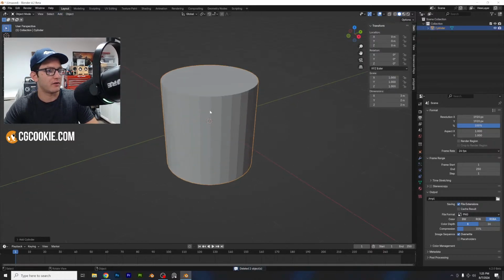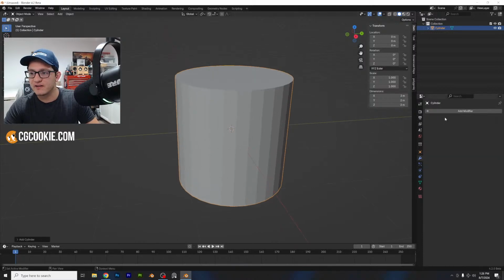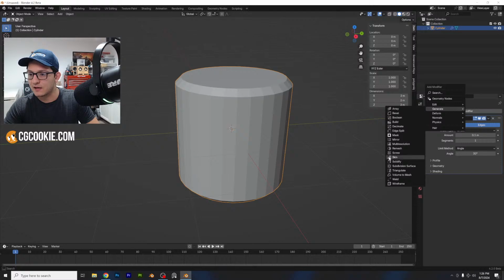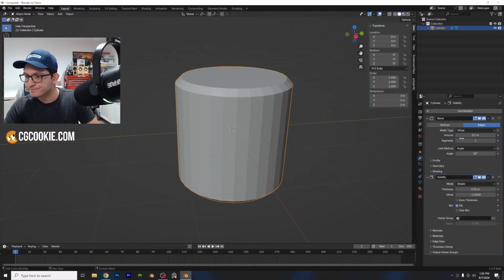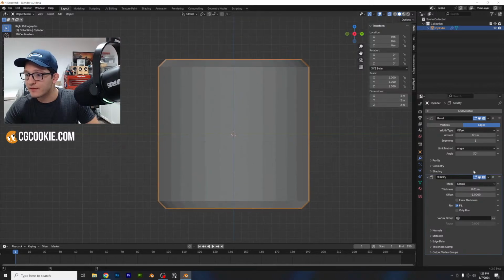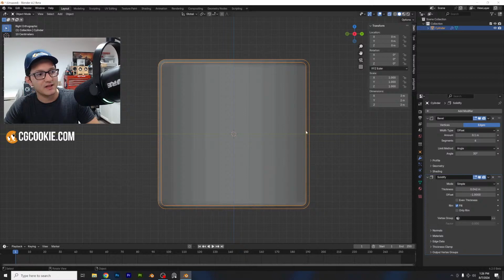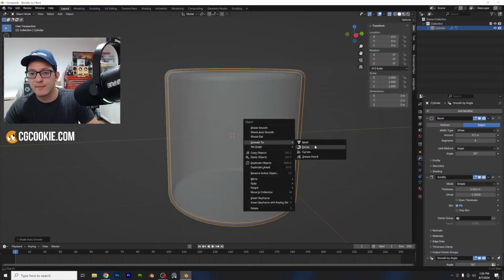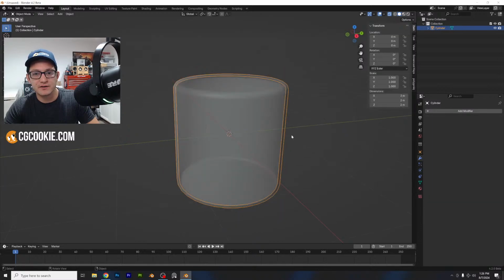And I've watched a ton of tutorials on this topic. I'm just going to take a cylinder and make a really quick container. I'm going to add a solidify, go to my side view, and give this a little bit of thickness here. That looks good. Just a little bit, something like that is perfect. Go ahead and shade auto smooth, convert to mesh. So now we apply all our modifiers and we're good to go.